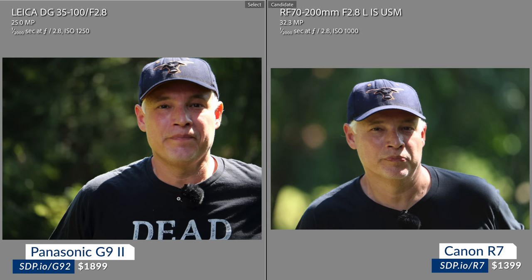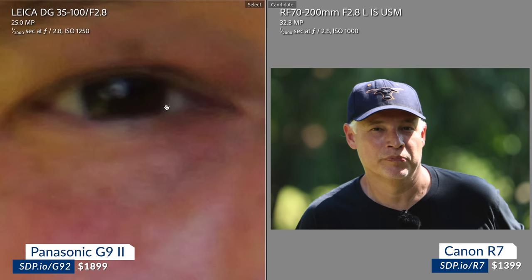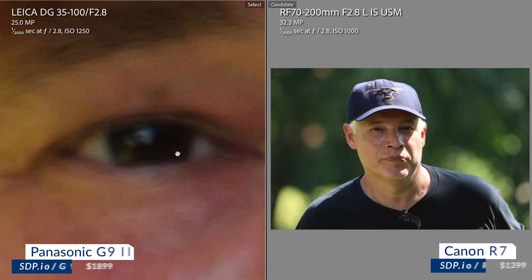The Panasonic, I'm nice and straight, but on the Canon, I have nice big bokeh balls, and they're much less on the Panasonic, and also the Panasonic definitely just missed focus.